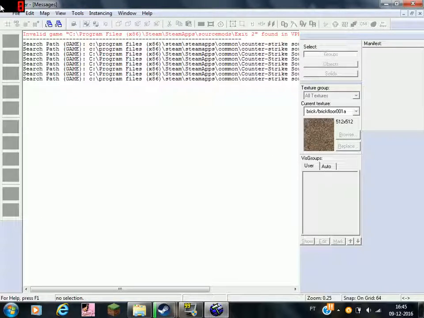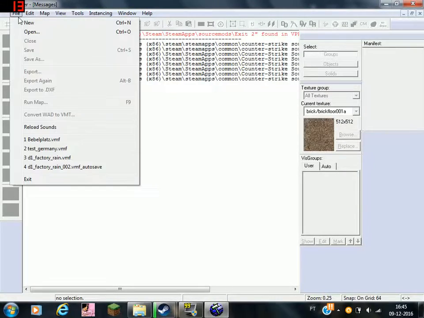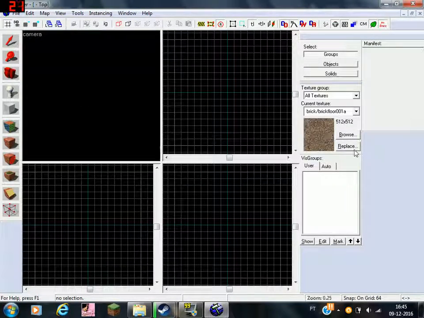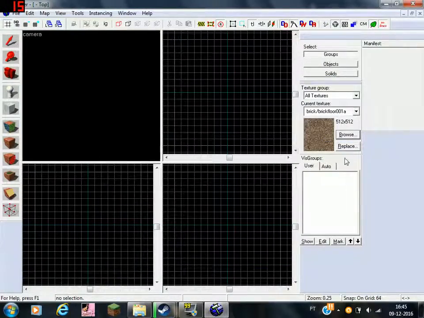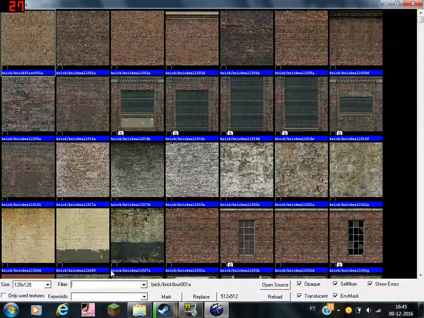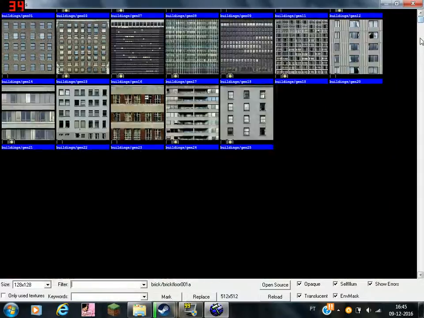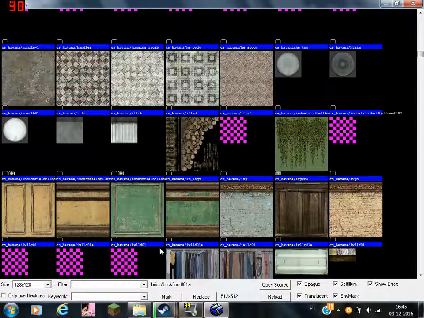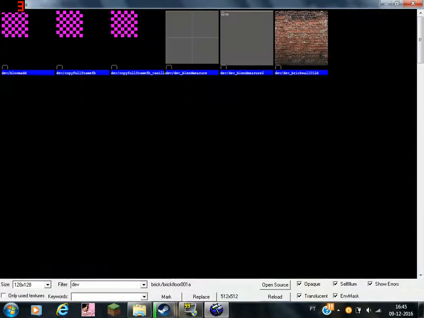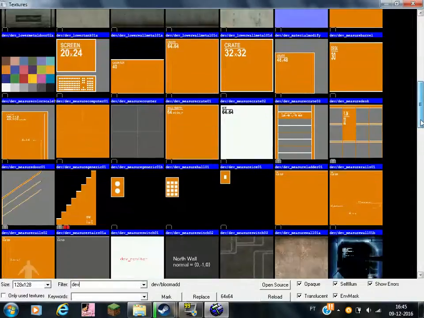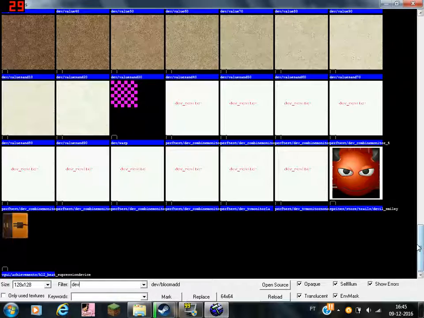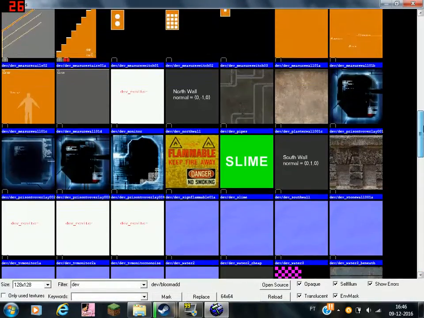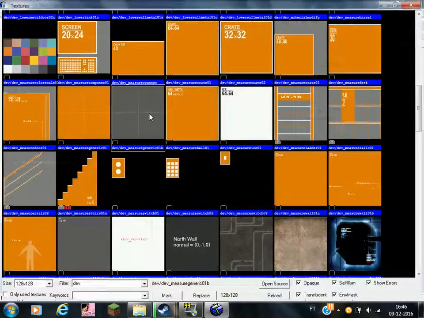So you press File, you press New, and you get this grid. I'll start off with the texture browser. In the texture browser, you can pretty much look for anything. What I usually do is, for example, I want a dev texture for now, so I'll look for dev. Dev has some pretty cool textures, just for testing and stuff. Don't worry about the custom ones. I'm going to select this one, because why not?